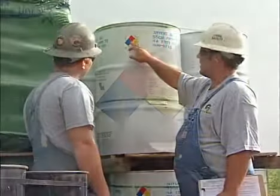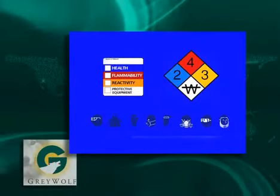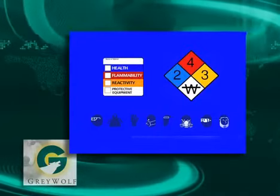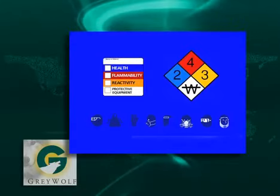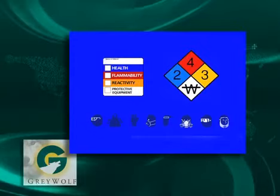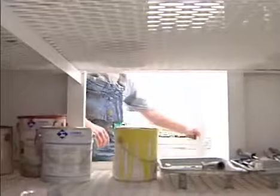Overall, it's a pretty easy system, and here's an example of how it works. You'll notice on this label, PPE requirements are shown near the white section. In the blue, the health hazard associated with the chemical is rated as a number 2, or a moderate hazard. The reactivity in the yellow section is listed as serious, a number 3. And finally, the flammability level in red is a number 4, so it's severe. You also need to make certain chemicals are stored neatly and put away at all times when not in use. Sloppy storage can cause chemicals to mix together and react with each other, becoming a real danger.